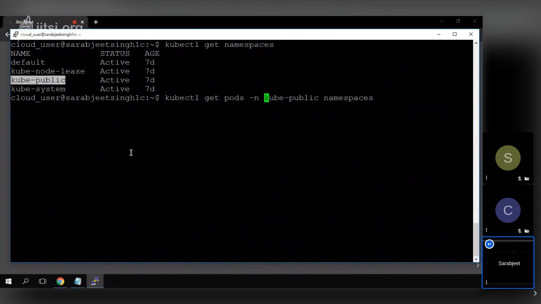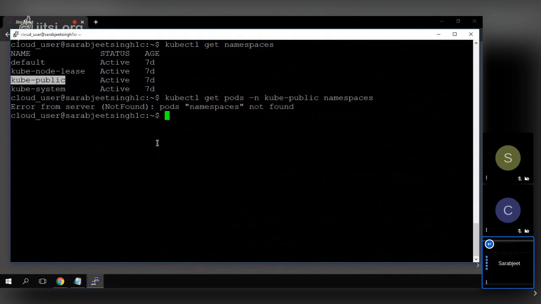So when we have, there is an error from server, not found, pods namespace is not found. Oops, sorry.